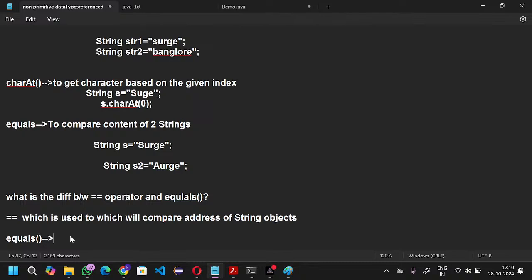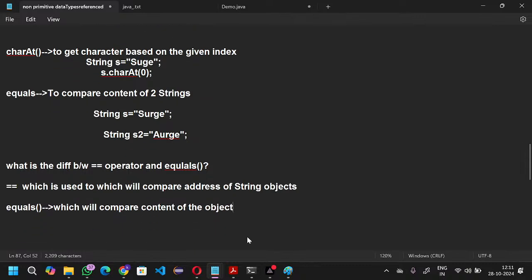The equals method is used to compare the content of the object. These are very regular questions. If you attend an interview, they will ask: what is the difference between the double equals operator and the equals method?